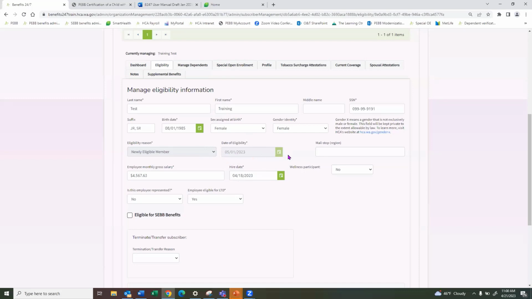Now, when she would have added this employee, if she would have put 4/18 on that first screen where she was putting the social security number and the eligibility as 4/18, when she got to this page, initially when she was adding all the other information, it would have said effective coverage 5/1. That would be the effective coverage day. I think that's what she's probably looking at. And that's why. Yeah, you're right. The wizard... this is just wrong.